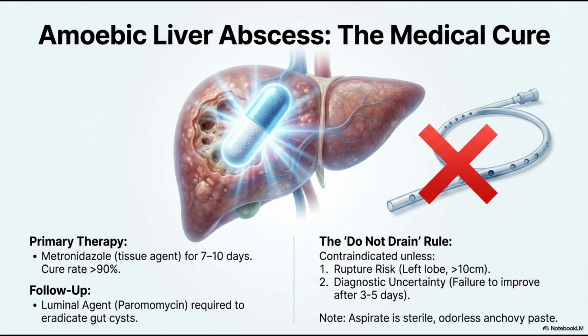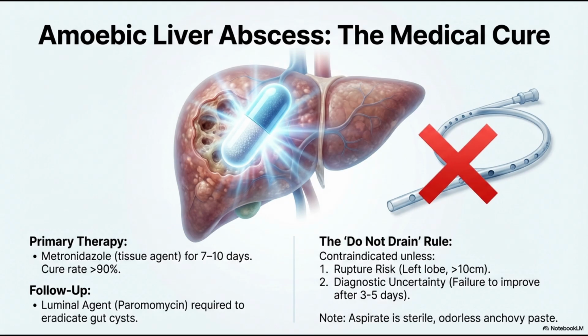You must use a luminal agent like paromomycin to eradicate the cysts in the gut, even if they don't have diarrhea. This is the board question step that really, really matters in real life. Now, the big controversy. To drain or not to drain? For amoebic. Generally contraindicated. Do not put a needle in an amoebic abscess if you can avoid it.